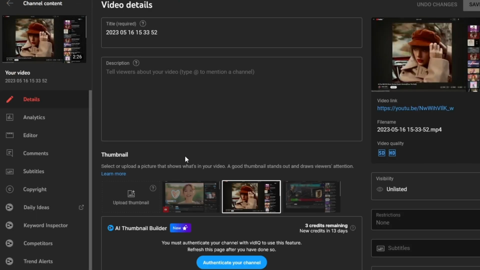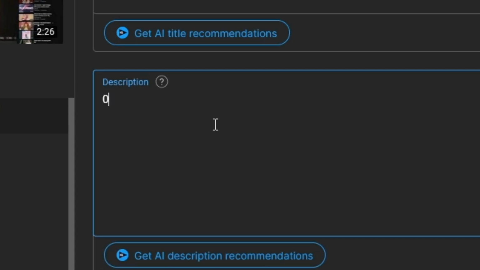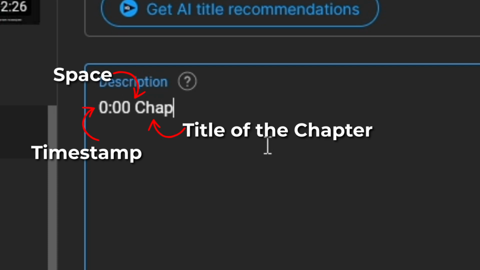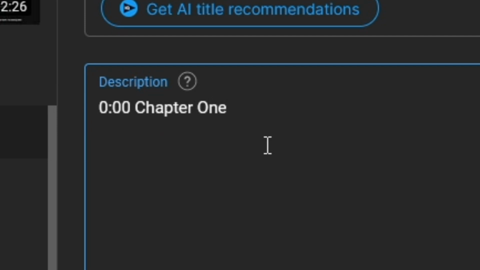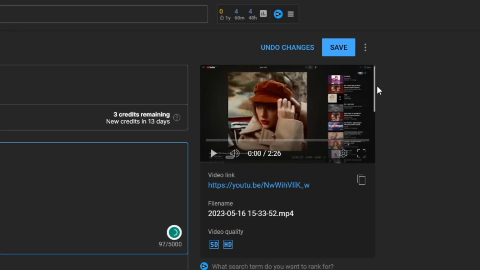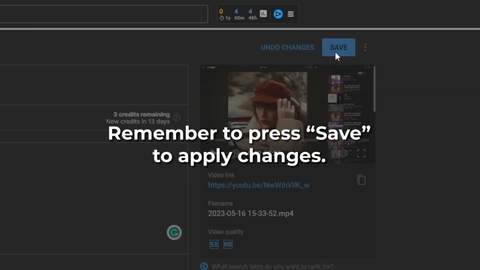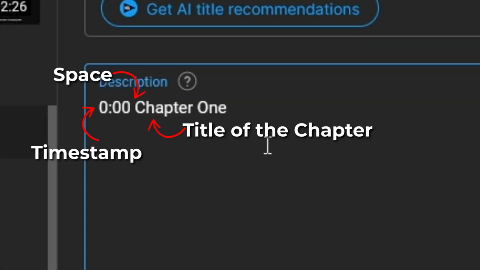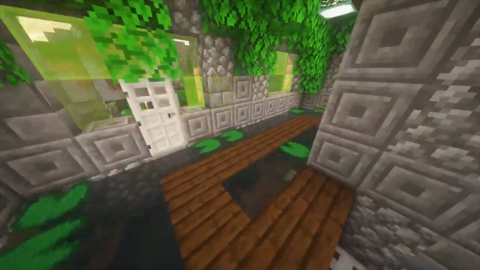From here, you simply need to add the chapter markers in your description, and add the timestamp where the segment begins, add a space, and then add the title of the segment. It's important that the first timestamp is set to 0, and it is also important to do this the way I showed you exactly. Otherwise, it may not work, and the chapter won't appear in your video. Continue adding more until you've segmented all of the important bits, and once you're done, your new video should have chapter markers. The changes should be applied immediately, but if it doesn't, make sure you followed the format exactly. But if you still don't see it, YouTube says that it will be updated within the next 24 hours.